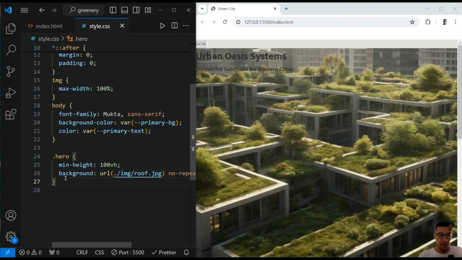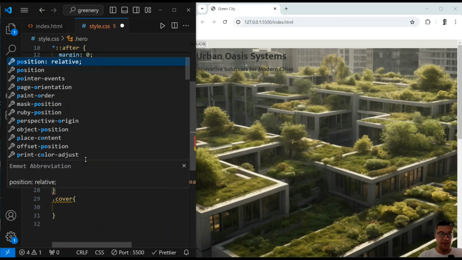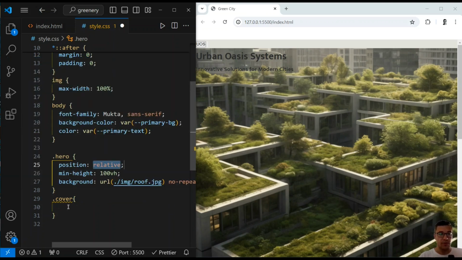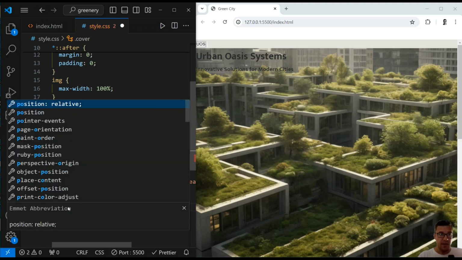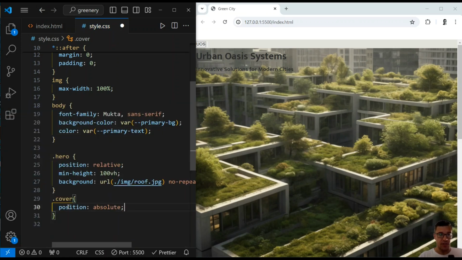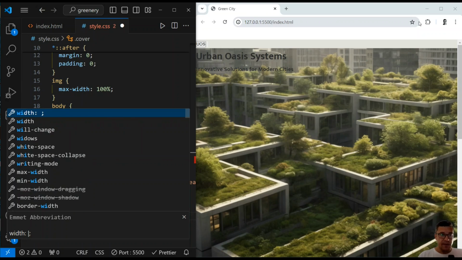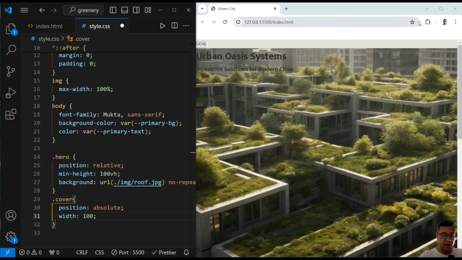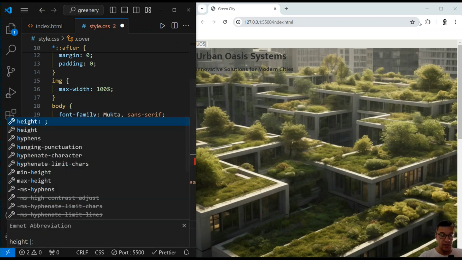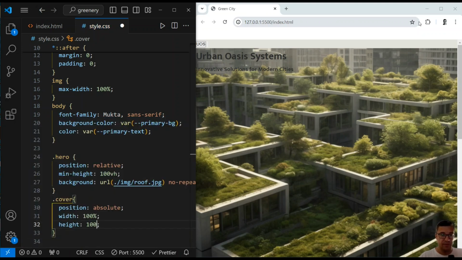Let's take care of my div with the class of cover. I want this div to be on top of that div. So for that, I'm gonna position it absolute, but I want it to be relative to my hero. So I will put on the hero position relative. Then on the cover I will say position absolute, and I want to have the width and the height of 100%, so to take the whole width and height of its parent.